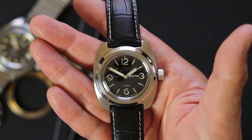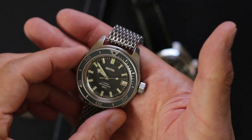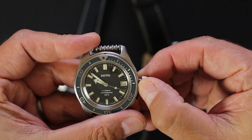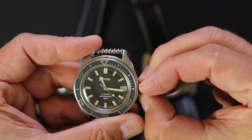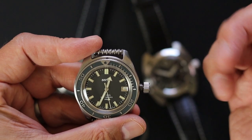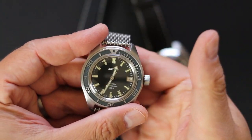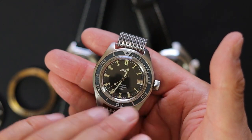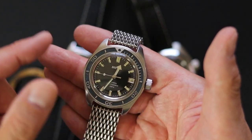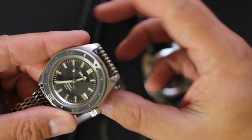What I really enjoy is wearing ones like this that do not have a date, because when you have a date it's difficult to change — there's no quick date set. When you have a Vostok and you want to change the date, you have to flip it over to 12, then once the date changes you go back to 9, back over to 12, and that advances the date by one day. So when I have a date version I tend to only wear it a couple of times a month, and once the date gets close to surpassing I'll advance it, wear it for a couple of days, then switch it out for something else in my collection.